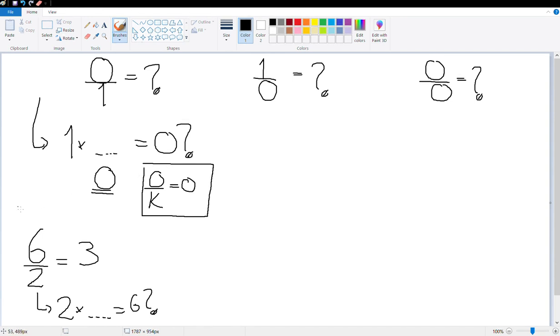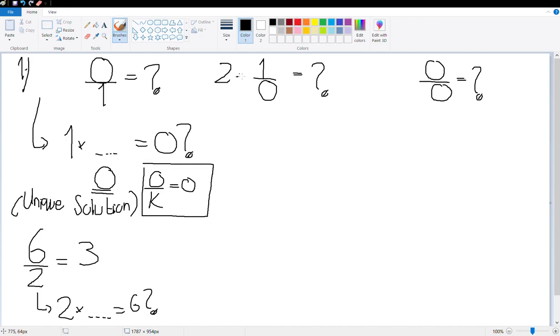Or you could say this one is basically a unique solution. So what does unique solution mean? Unique solution means you only have one answer and it is a certain answer, like an exact value. You know it. So that's the first one. Now we go to the second one.